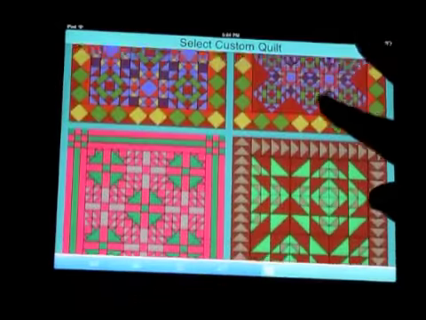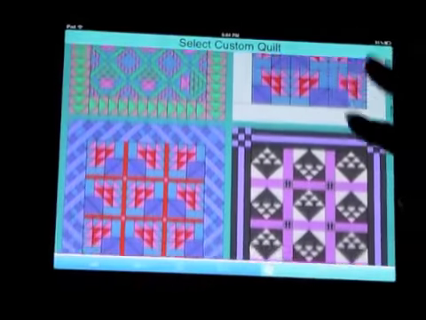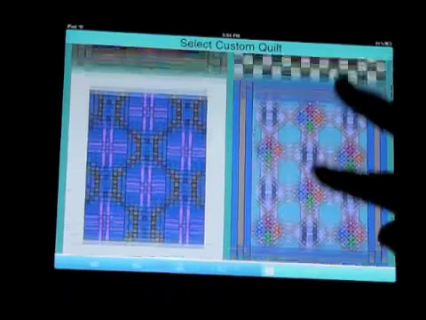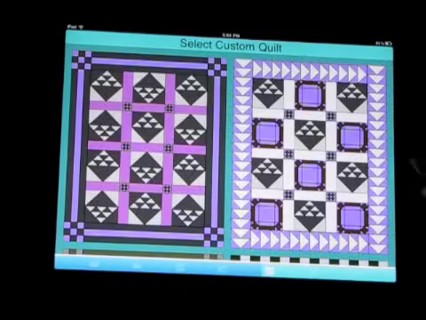So give it a try. You're going to like it. And if nothing else, you're certainly going to have a nice way to entertain yourself when that football game is on. Have fun!